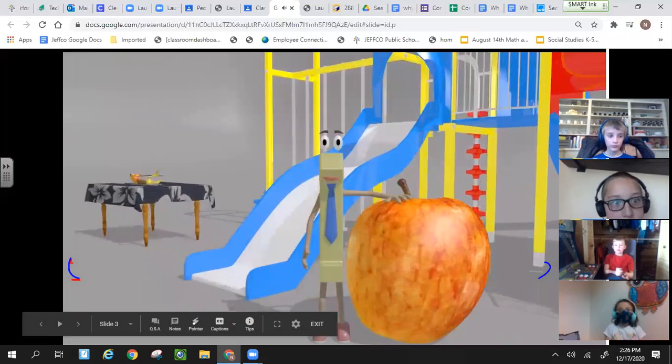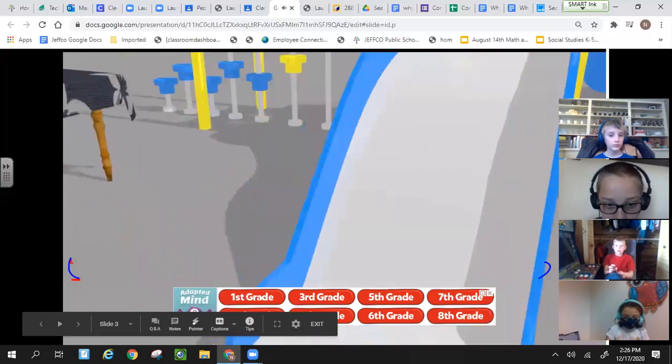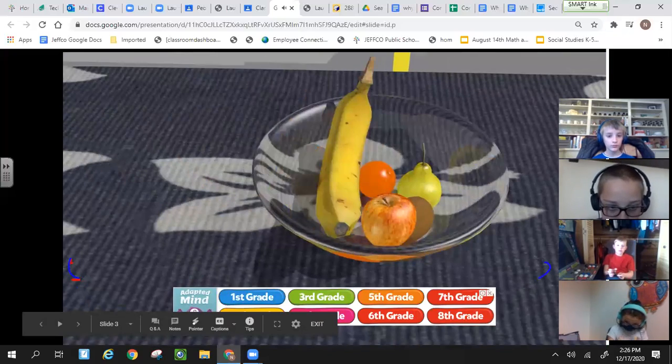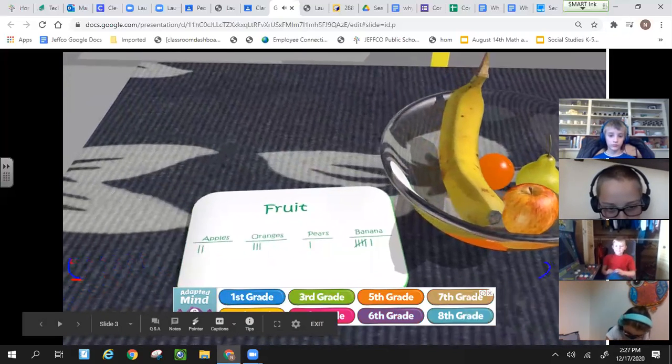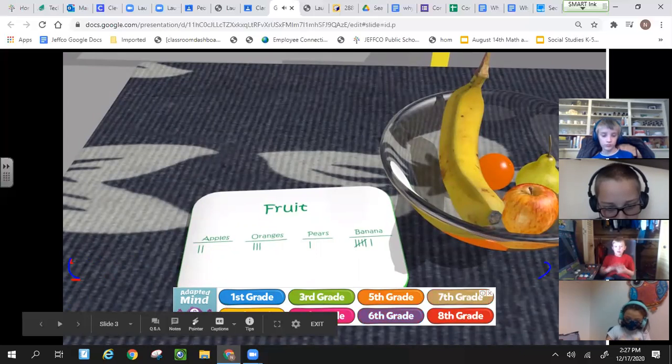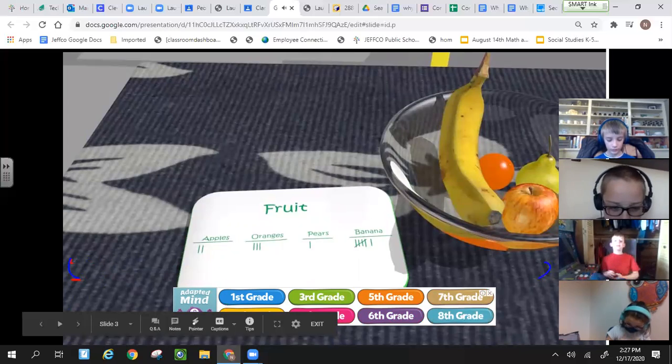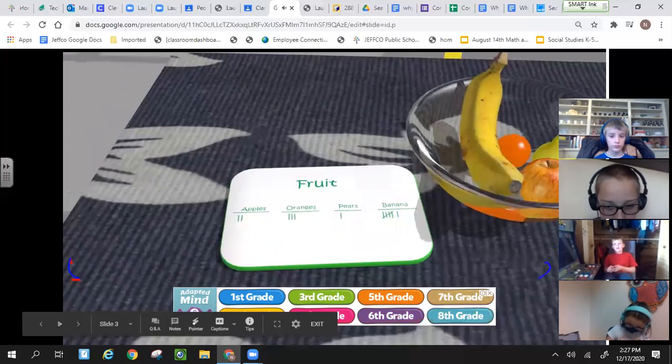Thanks for joining me today, guys. We are going to learn about bar graphs. If you look right here, you can see that we have some fruit. I wanted to know what types of fruit my friends like. So I went out and asked my friends what fruit they like the most. Here you can see that I have tally marks to show how many of my friends liked which fruit most. You might know already, but a tally mark is a useful way to represent data. Each time a friend told me they liked a certain fruit, I would put a tally mark under that fruit to keep track of how many people liked that fruit.